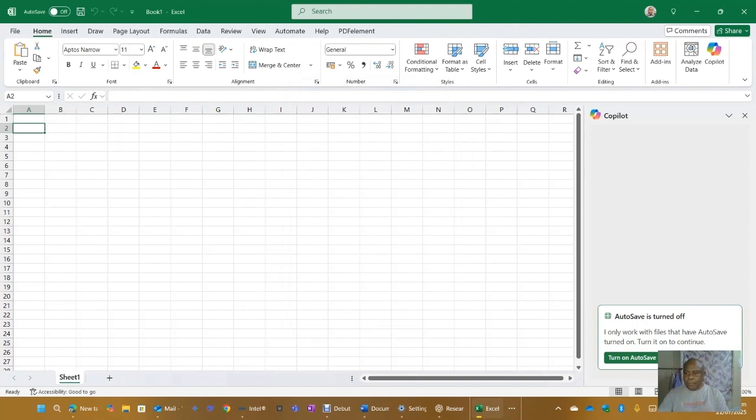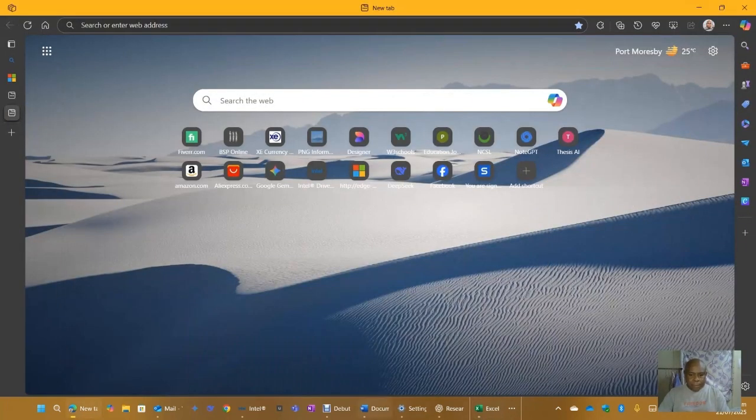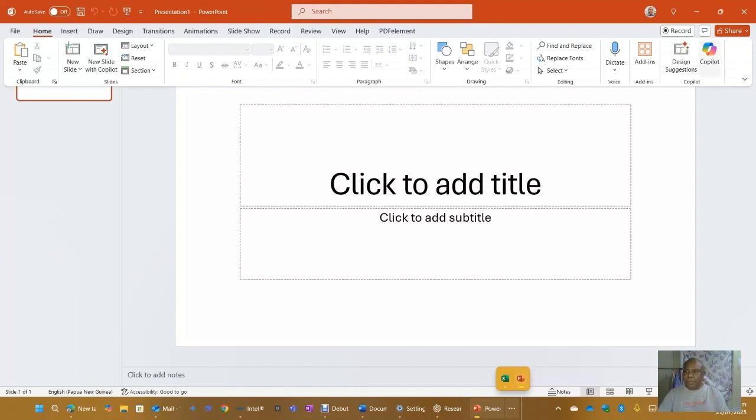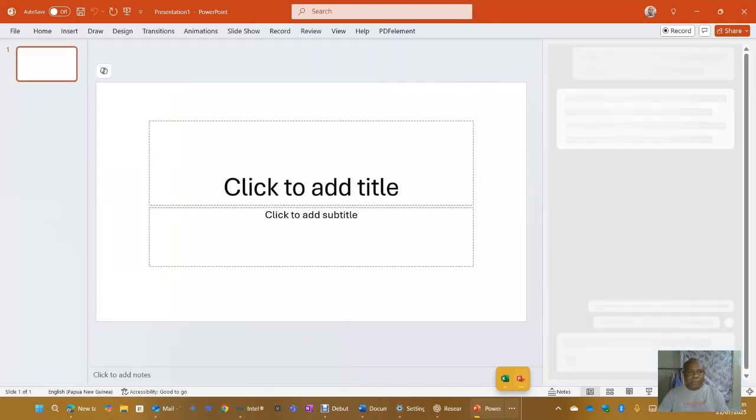So this is Copilot within Excel. Another example, PowerPoint. You can use Copilot to help you create a new PowerPoint presentation. You just click on Copilot.